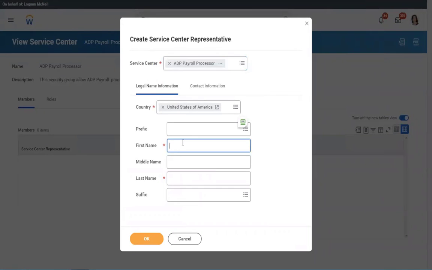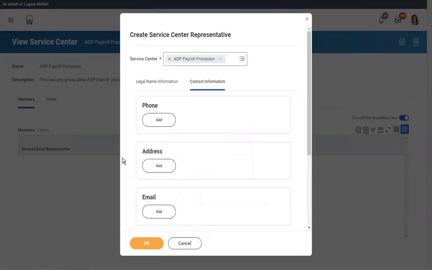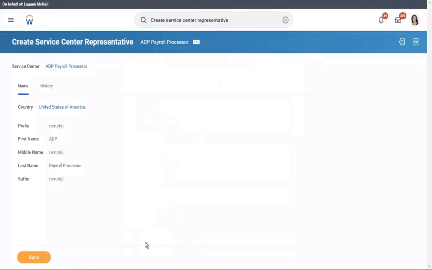First name ADP payroll, and any contact information, again email ID, etc. Normally, if you're processing payroll with the ADP system, there will be a manager for your payroll to take care of any escalations or adjustments. He acts as the point of contact, so we can capture that manager's details.